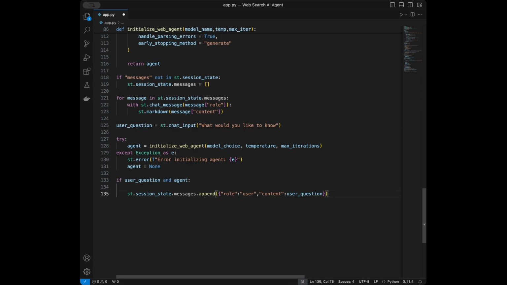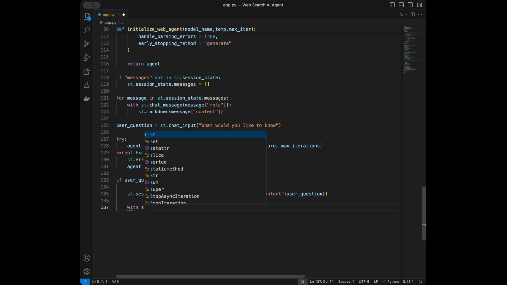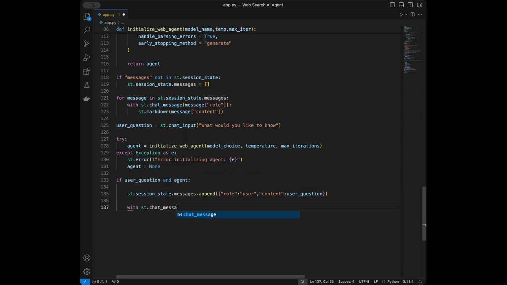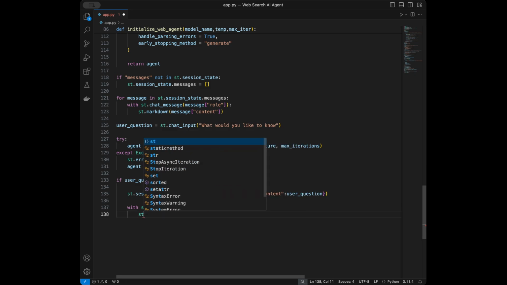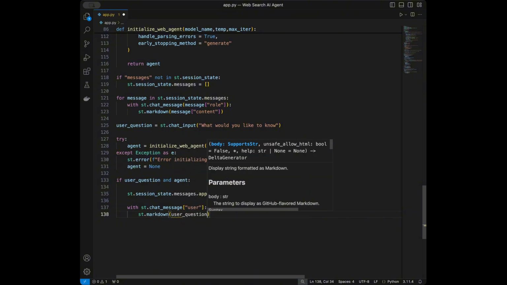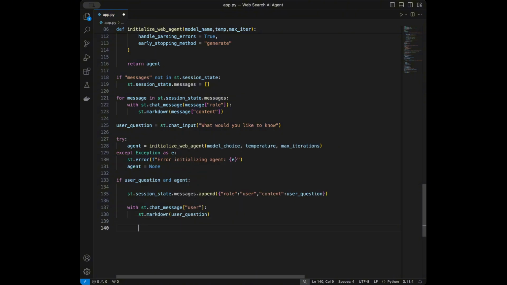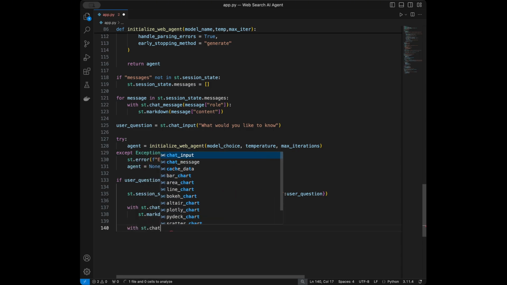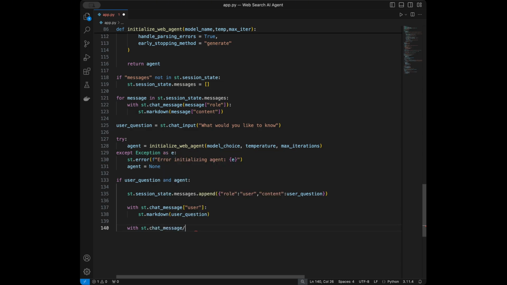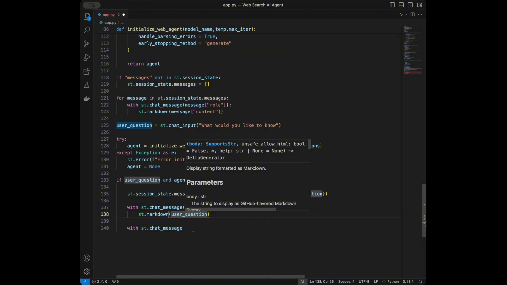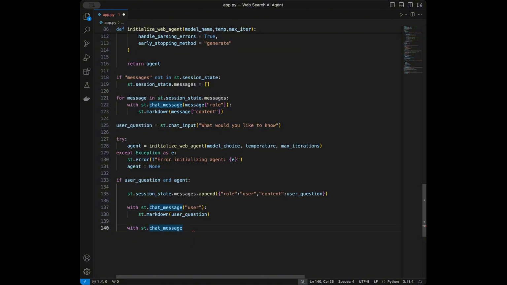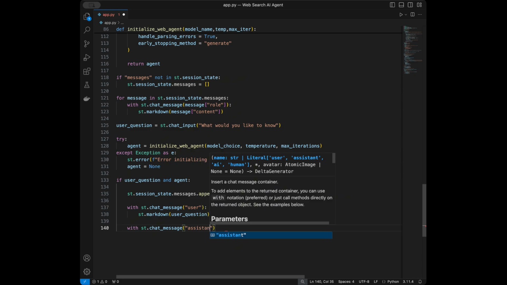Next, we are going to display the user message. So I will say with Streamlit chat message, and I'm going to say user like this, and I will use Streamlit.markdown user question. Great. And next we are going to display the assistant response. So with Streamlit chat message, and actually it is not going to be bracket, it's going to be parentheses like this, and I will say assistant.